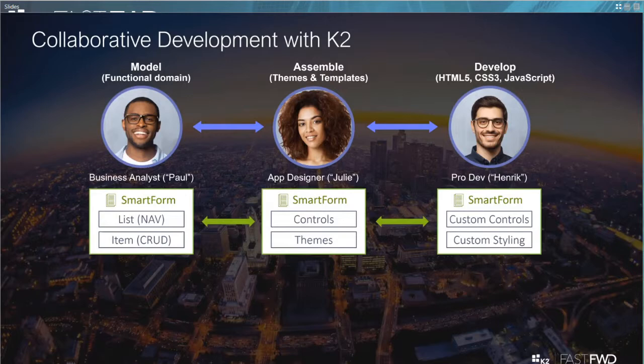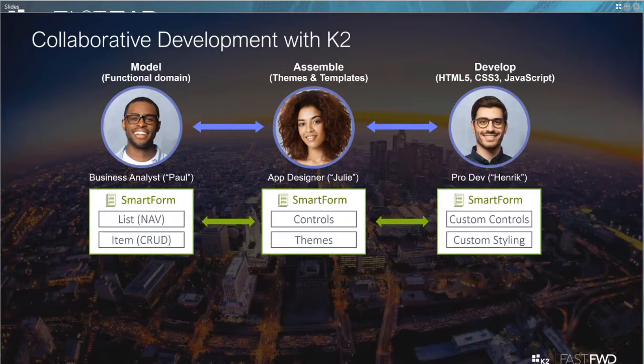On the left-hand side, we've got Paul, the business analyst, who is taking the requirements for the interfaces and building out SmartForms or using the generation tools to get started quickly. He can build out exactly what he needs to functionally work with no code and low complexity. In some organizations, there may be a design group who can help make all the websites and forms pretty and follow all branding standards. In this case, Julie can build on top of Paul's forms and apply themes or CSS styling to freshen up the interfaces. She may also have experience with controls and templates that can help the flow of applications work across any device.